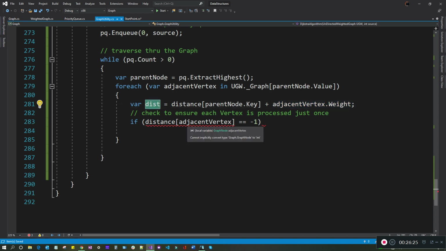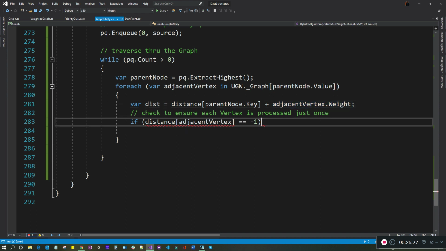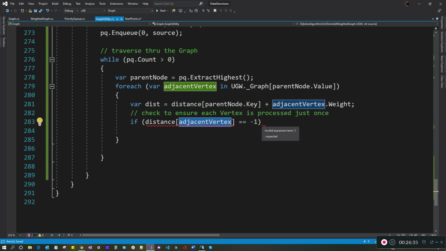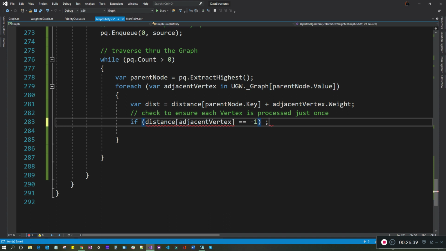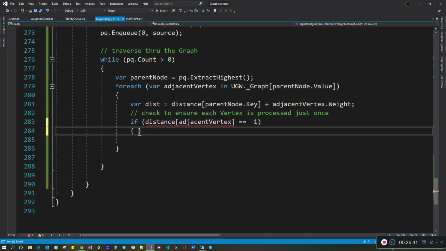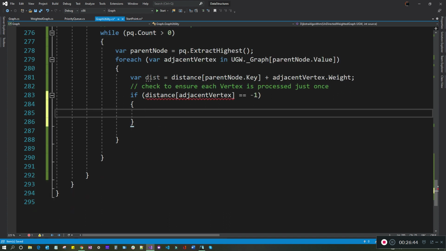So that is in dist. And now we are just going to check if we have encountered or processed this node anytime in the loop. If not, what we want to do here is first update the value.